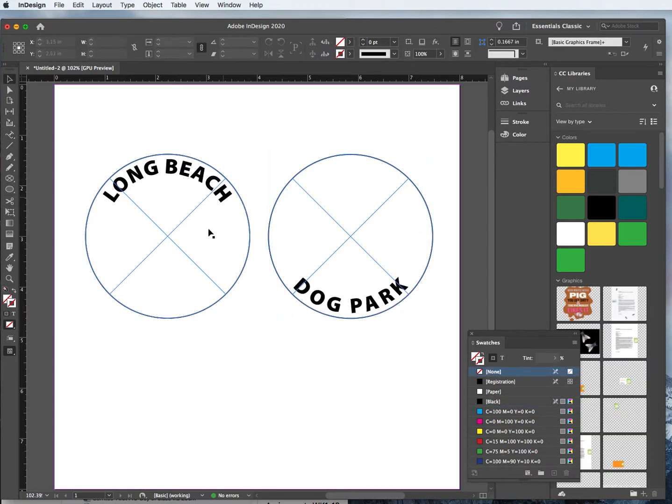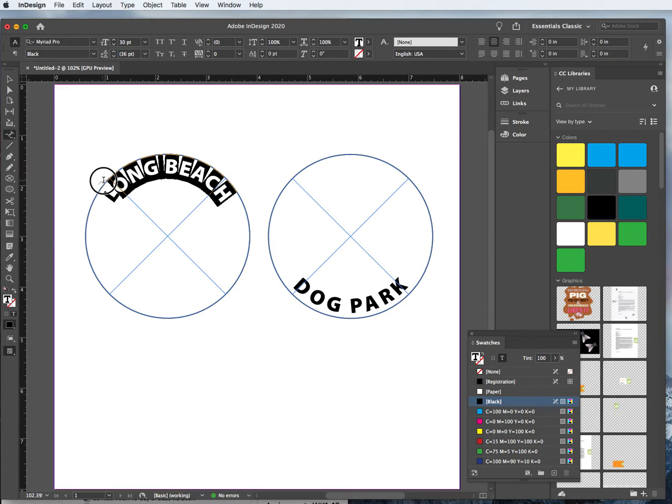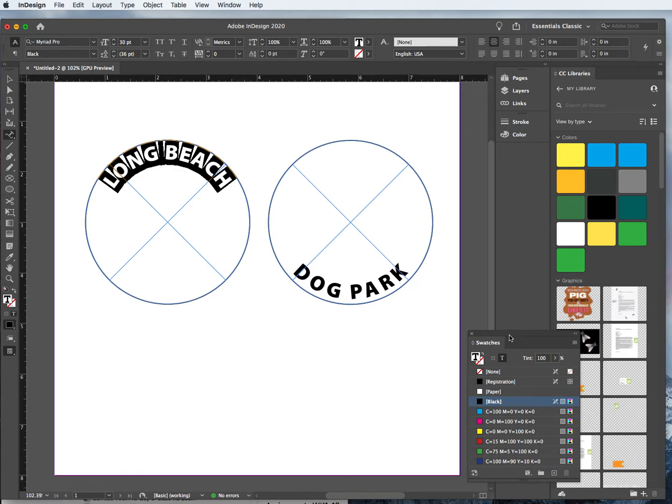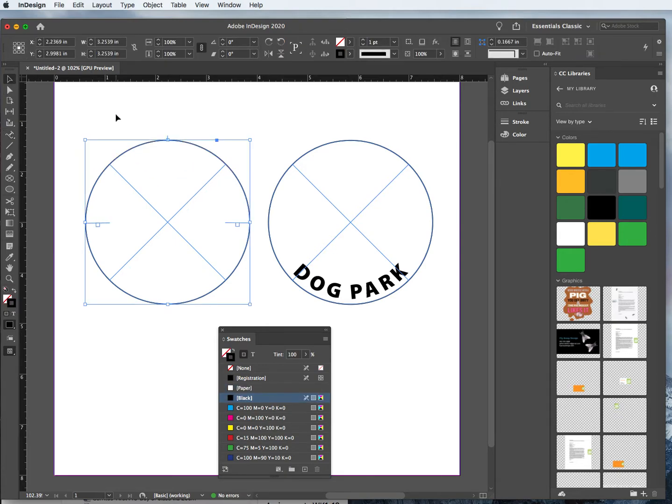Okay. Now, let's, what should we do? Let's do this in a black ring or a dark gray, and I'm going to put my image of the dog in the middle. Okay? So there's a lot of different ways to do this. Let's first do the type, the text here, and let's go to our swatches. I want to make this white. It says paper. When you print it, it'll say paper instead of white.